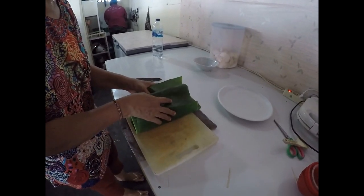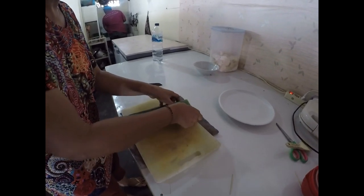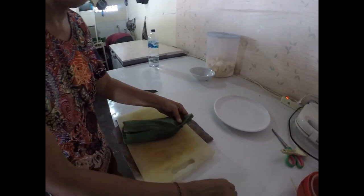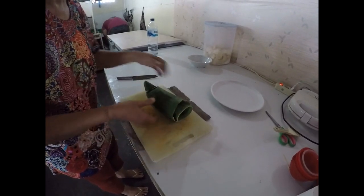Mahi mahi. It's delicious though. The one I had yesterday was delicious. So yummy and fresh. And no bones. I don't like bones. Yeah, no bones. I don't like bony fish. I'm too impatient.